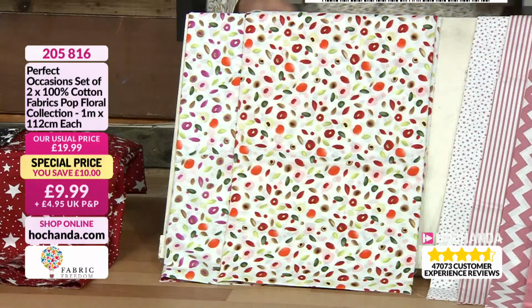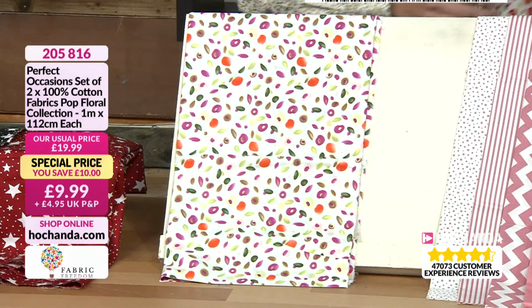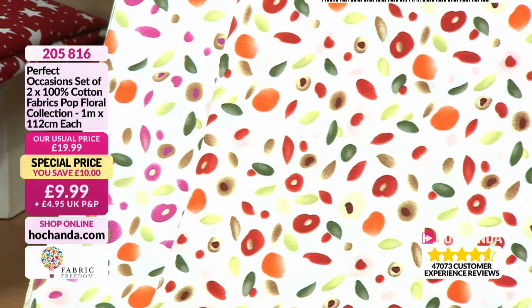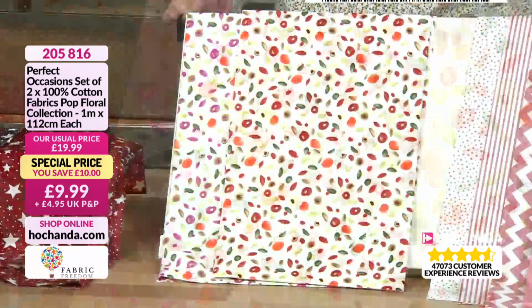So this is the orange, and then you've also got the pink as well. Are they called orange and pink, Ross? Oh, you're getting both of them. Oh, pink and red is what you're getting. And you're getting both of these now. Set two. It says it there, Adam. 100% cotton fabric. So you're getting both of these colourways now. Well, once again, you're getting even more of those.